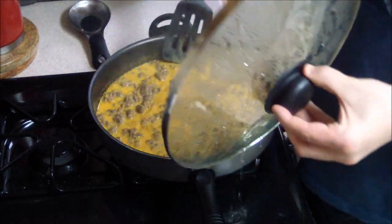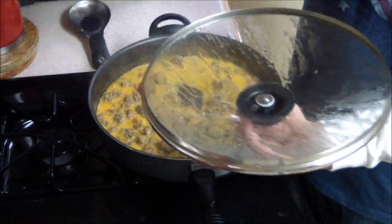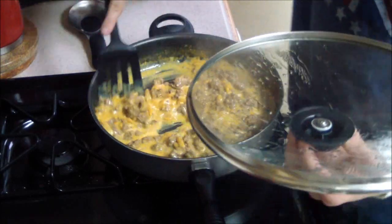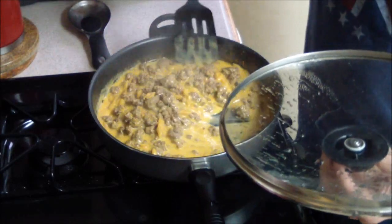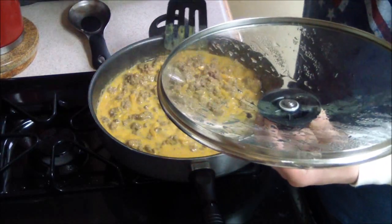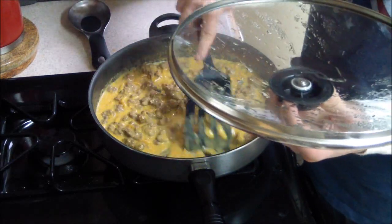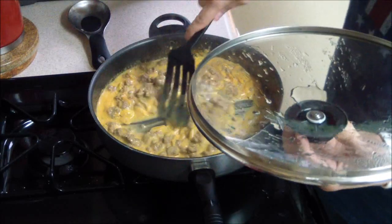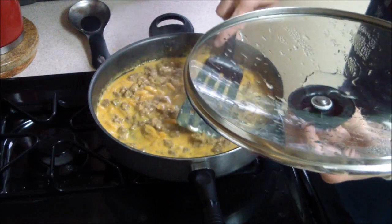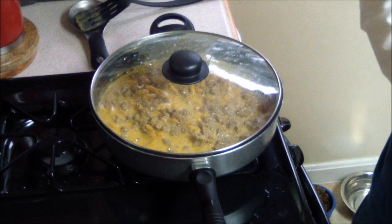Okay, I'm about five minutes in. Be careful lifting the lid because a bunch of condensation builds up on top and you'll spill it everywhere like I just did. I'm just going to stir it up some. The box says to cook it covered for 14 minutes — I always do it a minute or two more, that's why I said 15 minutes, just to make sure the pasta is nice and soft. Place that back and wait a few more minutes.